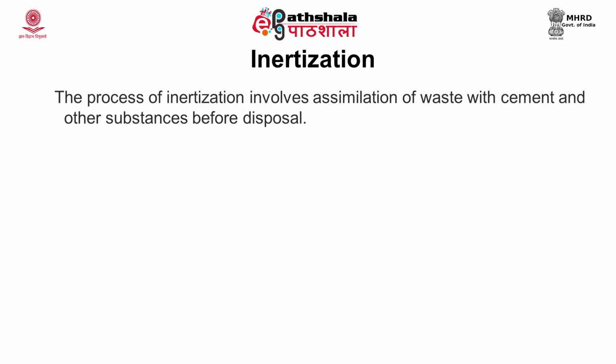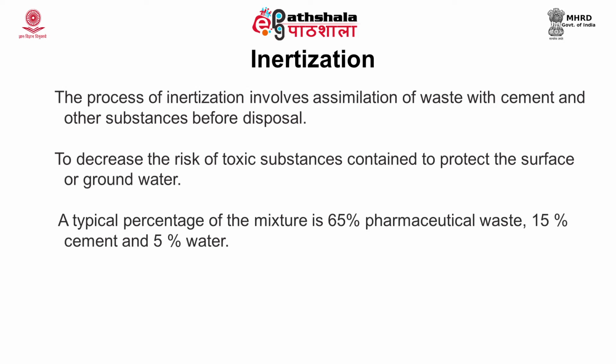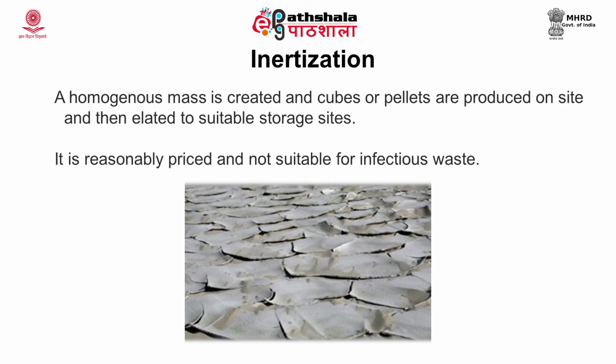Inertization is a process that involves assimilation of waste with cement and other substances before disposal. This will decrease the risk of toxic substances and it will protect the surface and groundwater. A typical percentage of the mixture includes 65% of pharmaceutical waste, 15% of cement and 5% of water. A homogeneous mass is created and cubes or pellets are produced on site and then they are put into suitable storage sites. They are reasonably priced and they are not suitable for infectious waste.